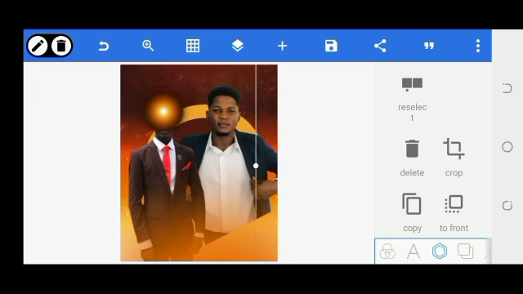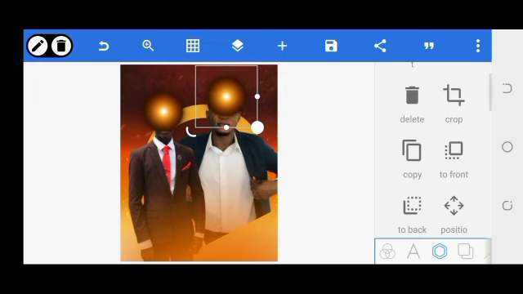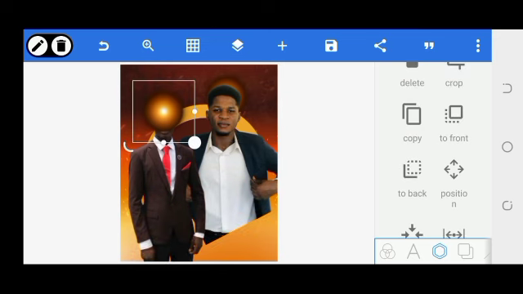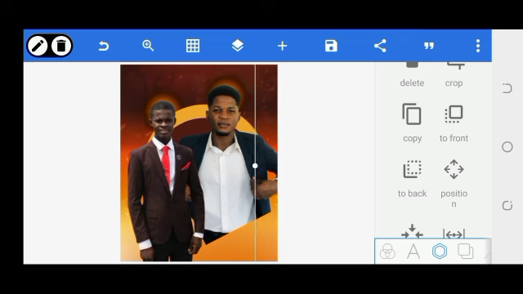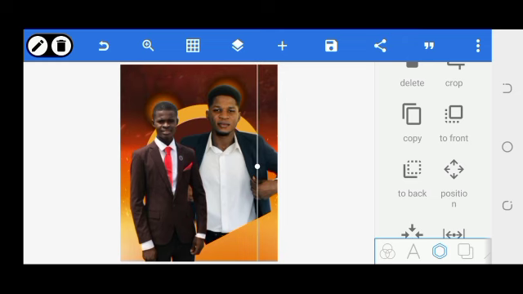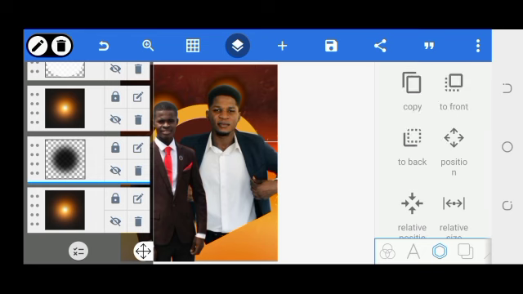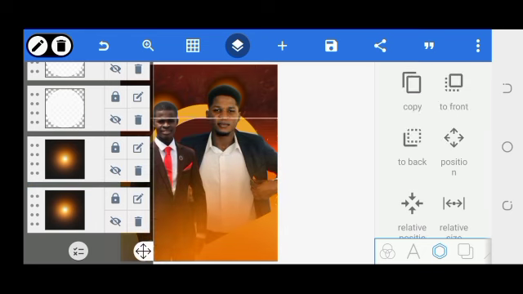Okay, and this, let's copy it and make it two for this one too. So let's send it to the back of the head. All right, so yes, let's bring that to front.